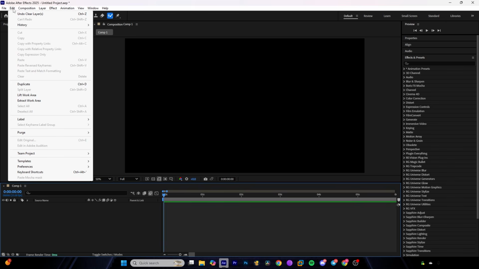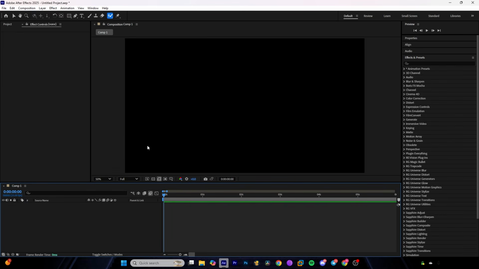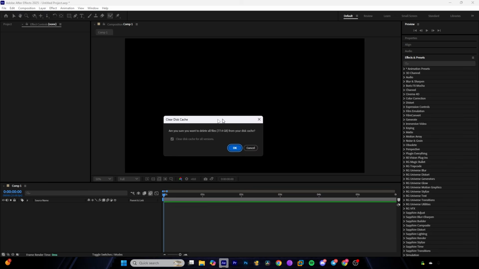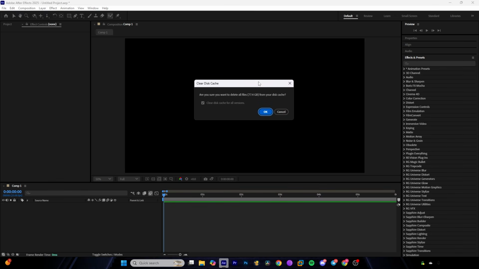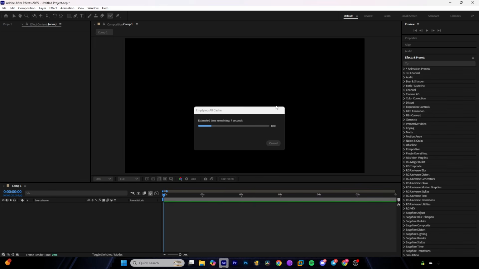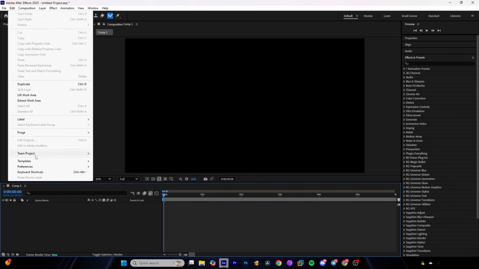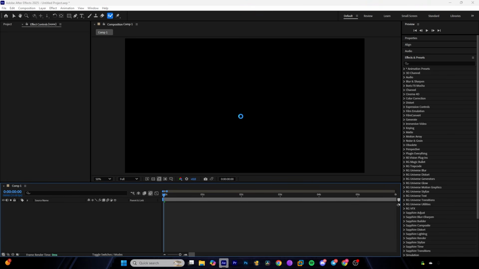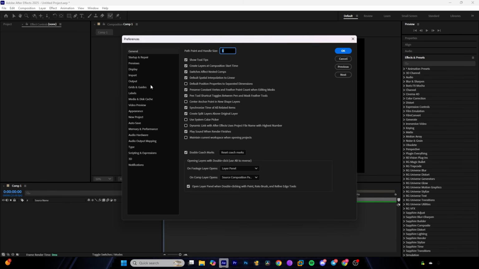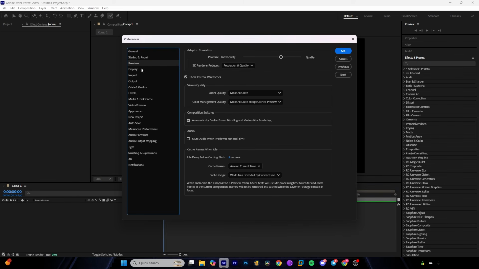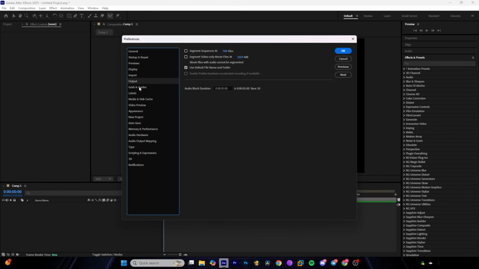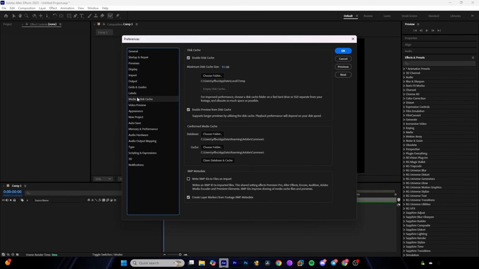Number one is go over to Edit, Purge, All Cache, and this is basically going to delete all of the cache that is built up in your After Effects that's not needed anymore. I recommend you do this regularly, especially for big projects. Then if we go back to Edit, go to Preferences and just go to General, this is your After Effects settings. Now listen, don't mess with too much of this because it can seriously mess up your After Effects. But if we go to Media and Disk Cache, I recommend putting this on over 90 gigabytes just because, yeah, just do it. So I said so.